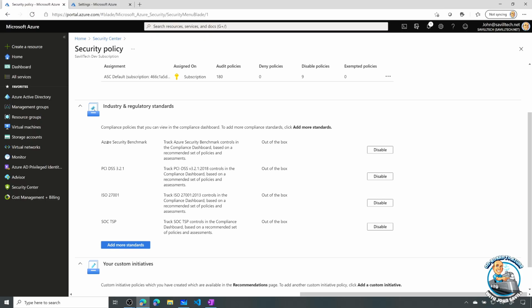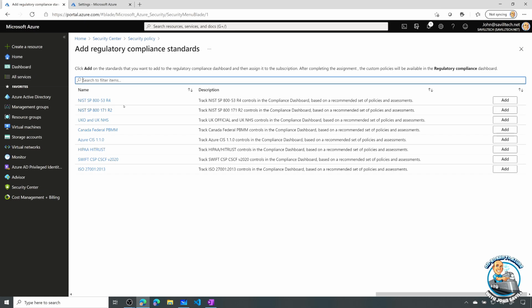So yes, I can see the Azure Security Benchmark. That is that default that powers Azure Security Center recommendations and Secure Score. There are others. I can also add additional ones. So more are provided out of the box that I could go and add if I wanted to track them. So I can actually go and add them there.